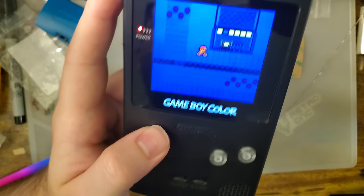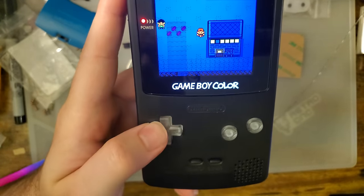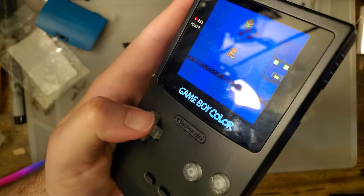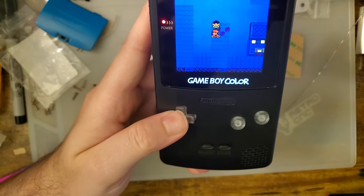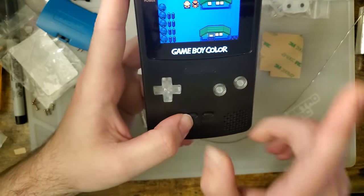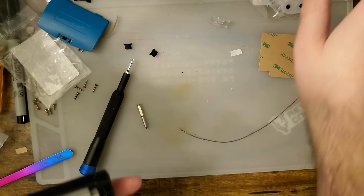This is what I heard so much about. Up. Left, right, down, all work great, but up. Up's not working so hot. You have to press it really hard to get it to work. There's a fix for that. Unfortunately, we have to tear this thing down one more time.